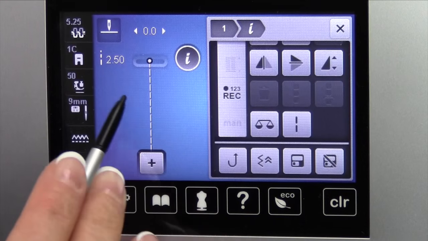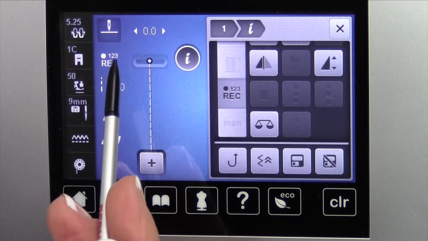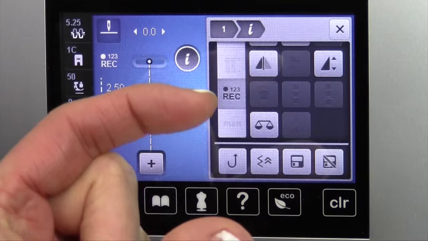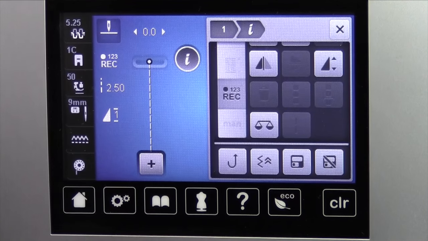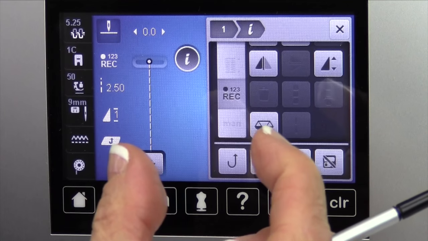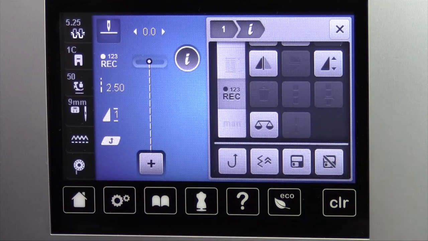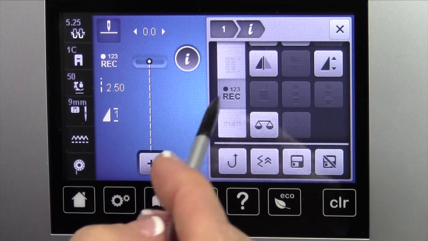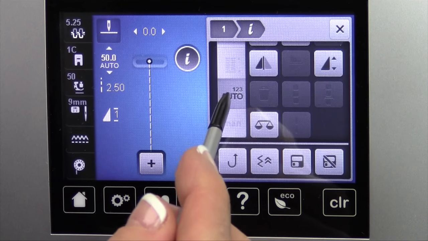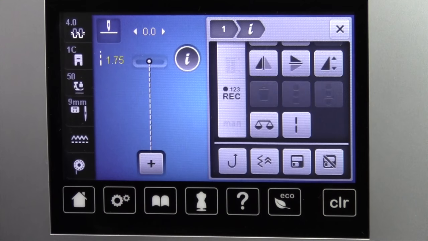You also notice a record button. Now on a straight stitch, this will let us actually sew a length. You can sew on your fabric, and then when you touch the reverse button, it will record the length of total sewing stitches. So if you sewed out like an inch and a half, it will now repeat that same amount. It's like memorizing a group of stitches. And so if you need to sew the same little strap on 50 items and the length is this long, you can just pre-program in how many stitches and then just put it in to start, sew till it finishes, put the next thing in, sew till it finishes, and you can set the length for what you need. So when you record it, touch the reverse button, and then you'll just be ready to stitch over and over and over. It's pretty cool. Auto, you can set that for any length. So if you know the length that you want it to stitch at, you can do that. And then when you're done, you can turn it off there.